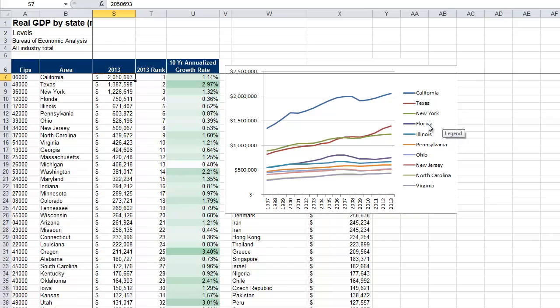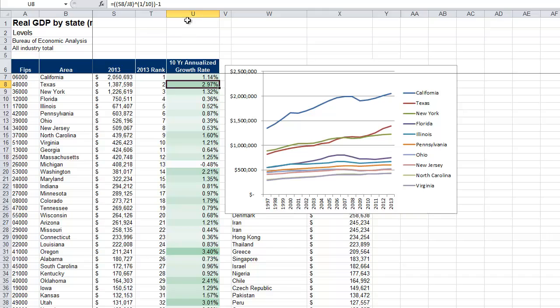There are a few things I want to point out. The first is that there are a number of ways we can look at this. We are currently looking at real GDP, not nominal GDP, and we're also looking at GDP levels. So here we're able to see over time what's happening. In California, we can see it was hit during the Great Recession. However, you can see also Texas had a little bit of a dip here in 2008, 2009, a slowdown in its growth, but it is growing much faster. And that's also what I tried to show right here.